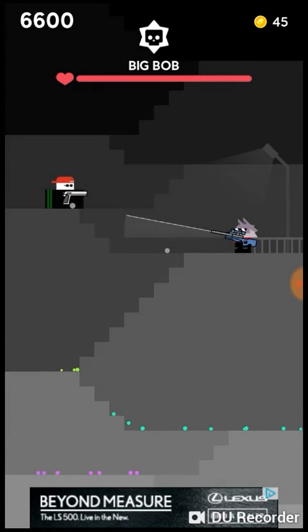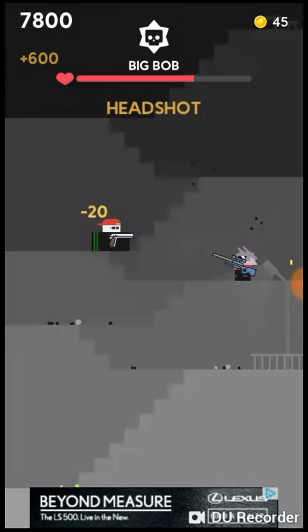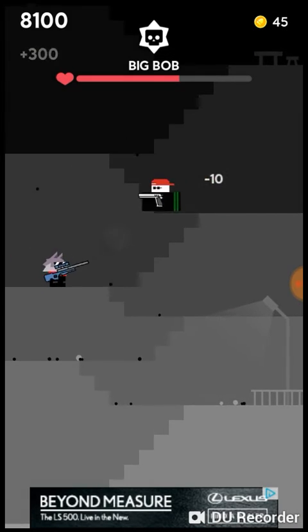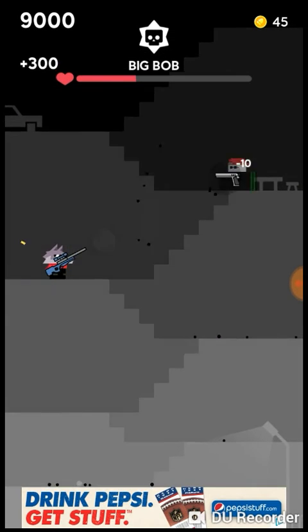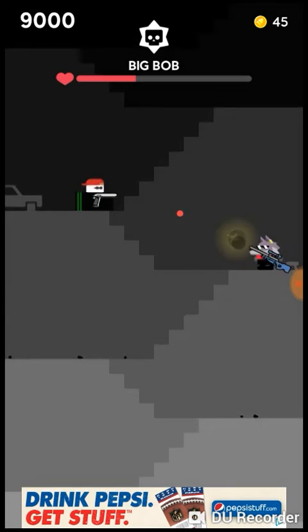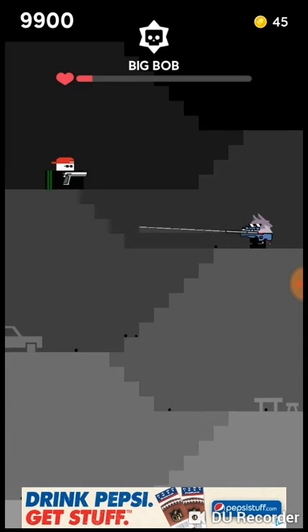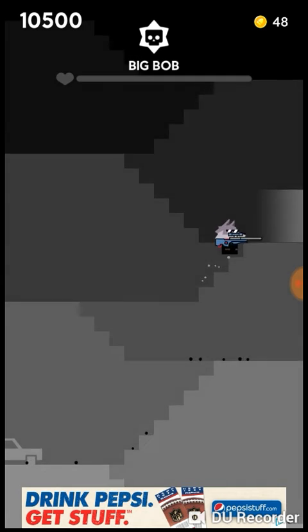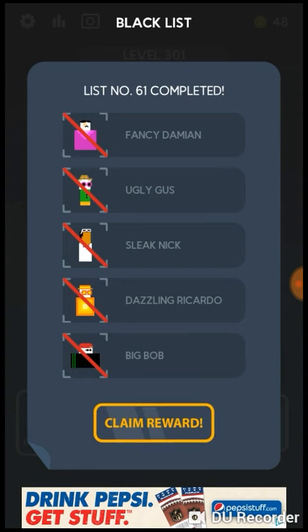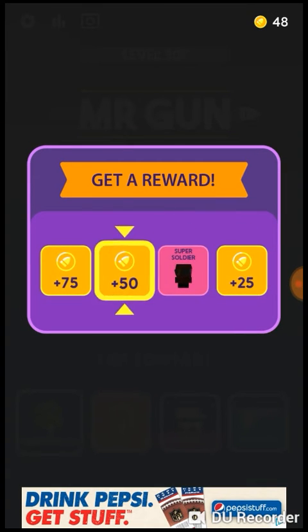Okay, got to the boss fight. Let's see if we can beat this guy. You really gotta aim above him to get a headshot. This gun sounds pretty smooth. Okay. Now we're on to the blacklist. Claim reward. Oh no, guys. Sorry if the screen just turned a little black.